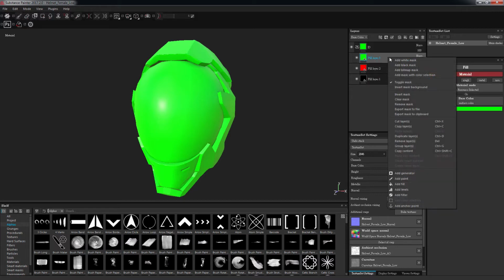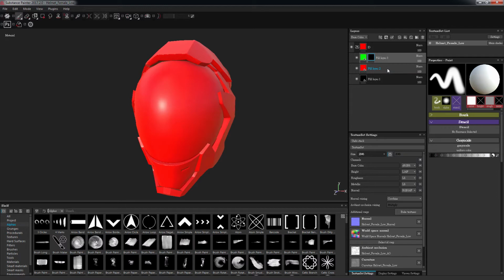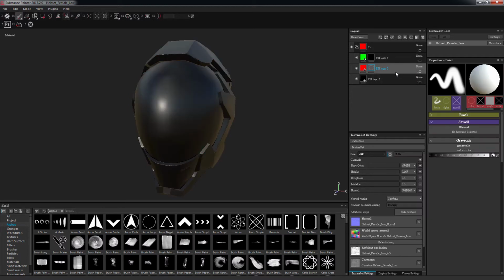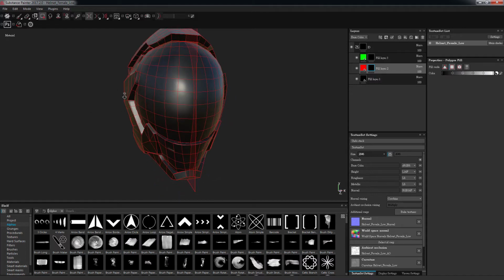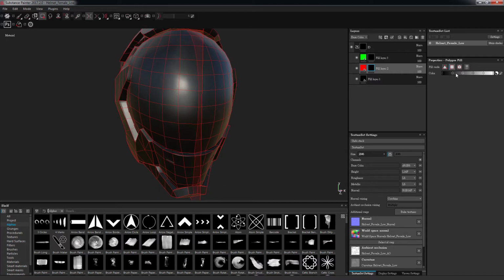Now, for the layers besides the base, I'll add a black mask and switch to the Polygon Fill tool. And since the helmet is symmetrical, I can double my working speed by activating this convenient symmetry mode, which displays as this red mirror plane.